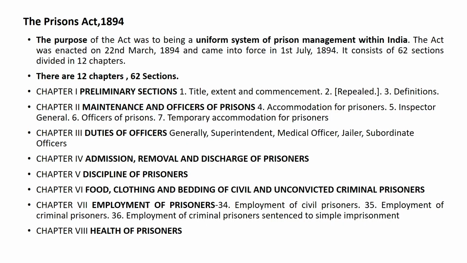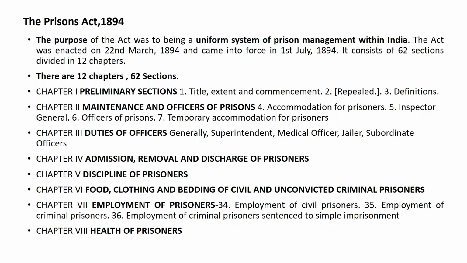At this juncture, it may also be useful for us to realize the fact that different states may have their own state prisons act, but more or less the states having their prisons act are in consonance with the central enactment, in consonance with the Prisons Act of 1894. From that perspective, perhaps we cannot ignore what is being laid down in the Prisons Act so far as prison administration is concerned.